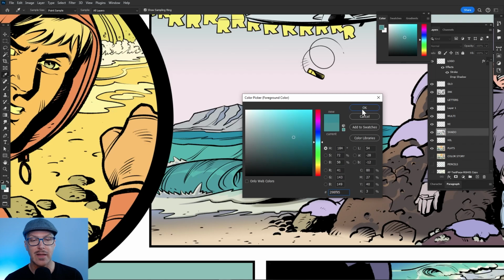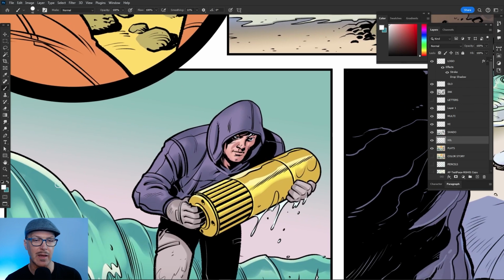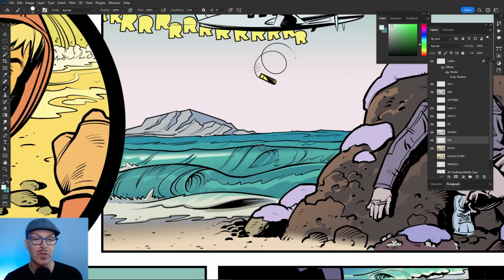One of the things that I like to do is flirt with some level of realism. Even though the coloring or the strip itself isn't super realistic, I want to make sure I account for things like highlights and shadows. So on the beach scene here, you'll see some lavender in the sand where the sand is wet and now reflecting some of the sky. And I think it's a pretty cool look.